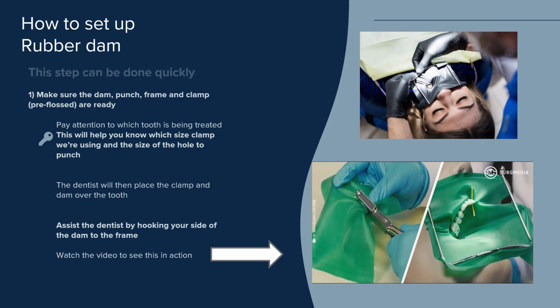Some dentists like to put the frame on first and then continue to poke the teeth through the holes, because it stretches out the dam and makes it easier to line up the holes. Okay, they're doing pretty well here. And then they might use a wedget. They're using the floss now to put the dam down to the base of the tooth or to the gum, because if it's too high up, it can just fling off the teeth.